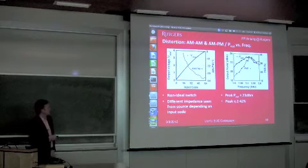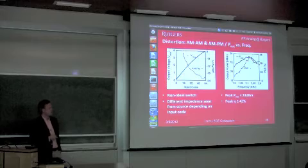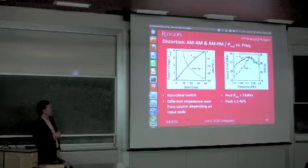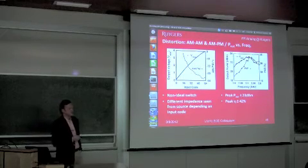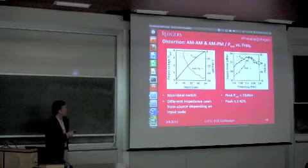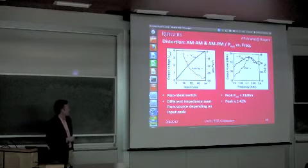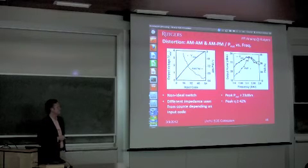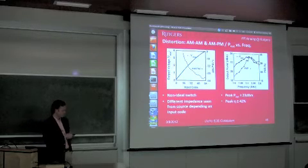Looking at a couple of other performance metrics, the nonlinearity in the PA has to be measured because this is ultimately going to set what type of output power we can achieve. And we get fairly linear characteristics for AM to AM distortion, the portion of the amplitude signal that's translated into nonlinearity, and AM to PM distortion, which is the portion of the input signal that's translated into some kind of phase shift. And important to note is that because of the relatively soft nonlinearities, these are fairly easy to digitally correct. Because we have a relatively low loaded quality factor, what this means is that we get a relatively wide bandwidth performance. So this is very amenable to some kind of tuning architecture.